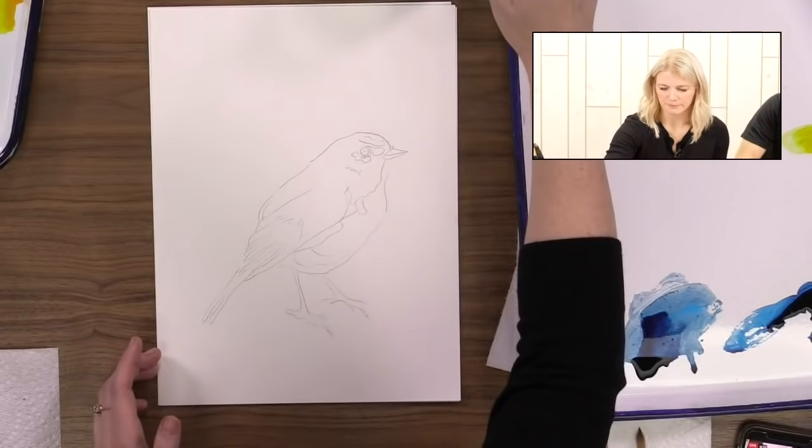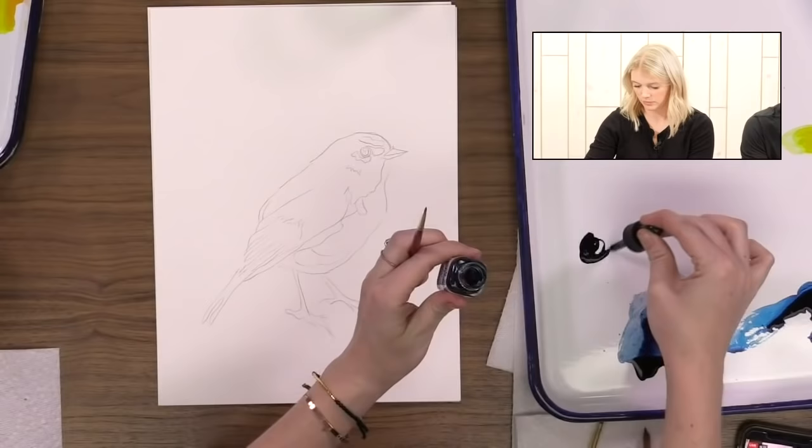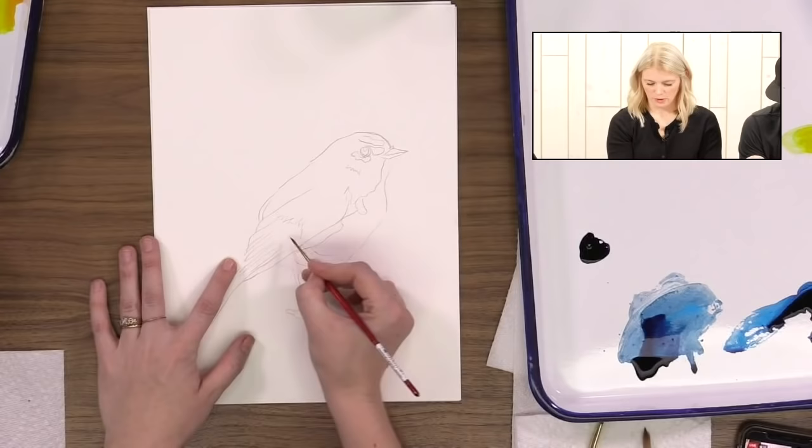Okay. Let's get started. So I'm going to start with my two brush this time. And I'm going to use slate blue. That's the darker one, right? That's the darker blue. And I'm going to start by putting in my shadow here. So I'm going to go on the right side of this eyeball and underneath it a little bit. And then I'm going to start doing the shadow on my lines on my wings.